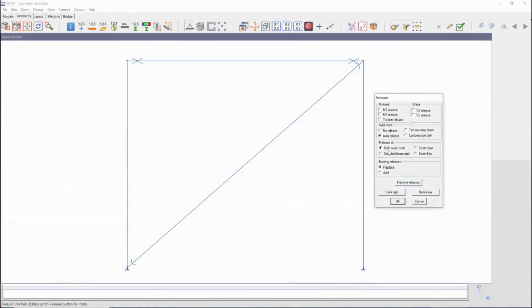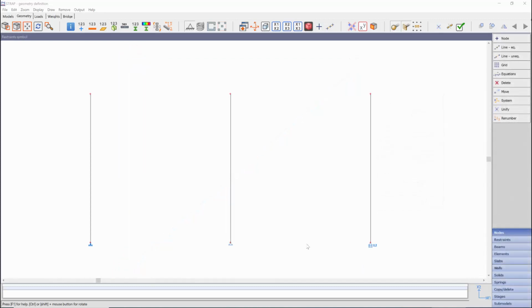When displaying beam end conditions, the program displays torsion release and axial force release. The restraints symbols display is revised. We can see the revised symbol for fixed restraint, pinned, and so on.